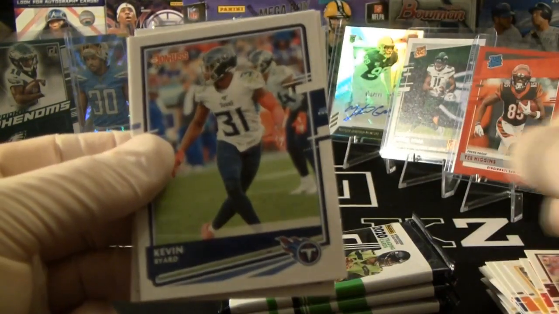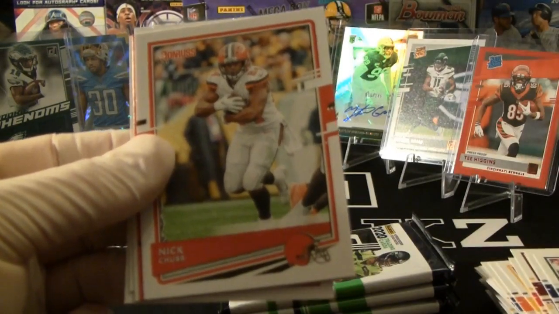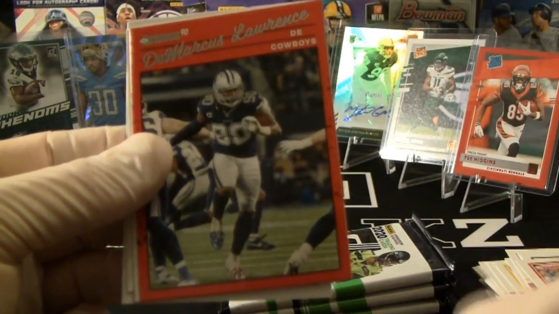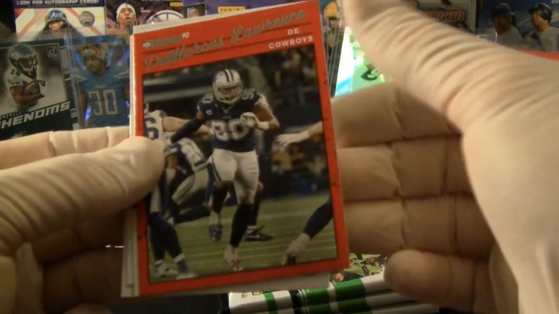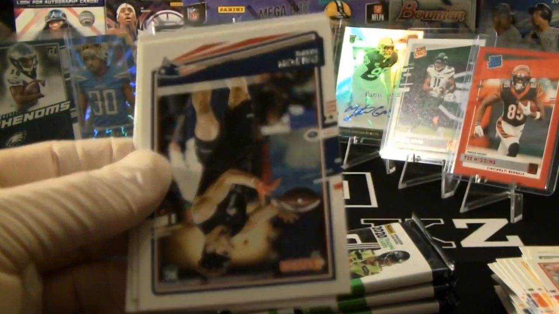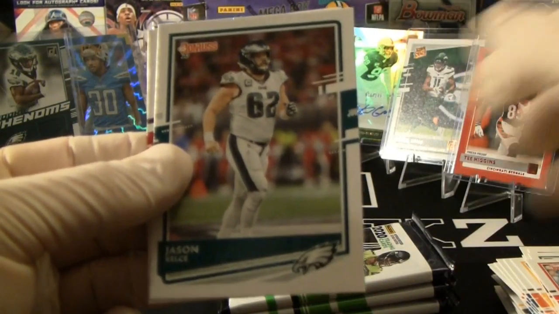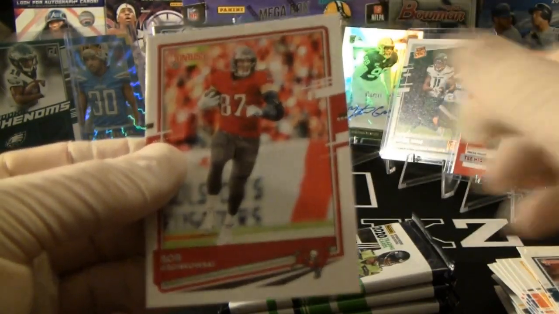Ryan Kerrigan, Kevin Byard, Joe Namath, Nick Chubb. There's a DeMarcus Lawrence Donruss 90. Dalton Keene, rookie. Jason Kelce and Gronk.